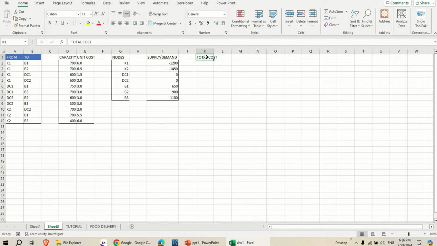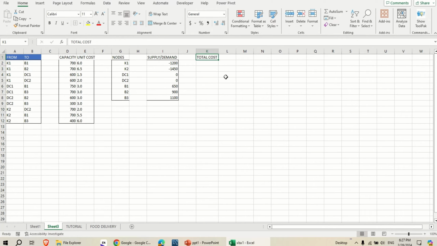And by the way, if your column is overflowing like this, you can drag it to make it align, but usually to make it easier, just double click on the line, and it will automatically adjust to fit the column.